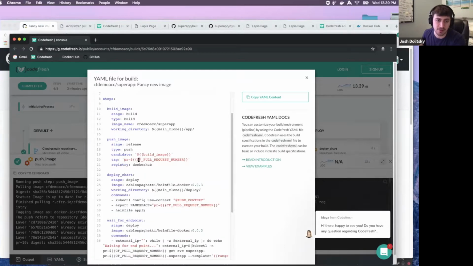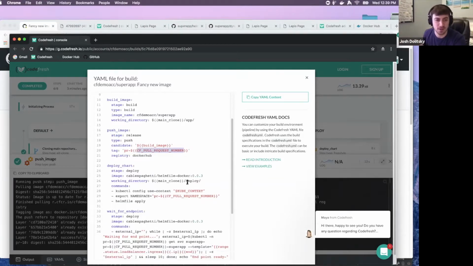Codefresh basically provides a number of runtime variables that you can use. So if a trigger or an event is coming in from a pull request, we're given all of these CF_PULL_REQUEST variables that we can do different things with.